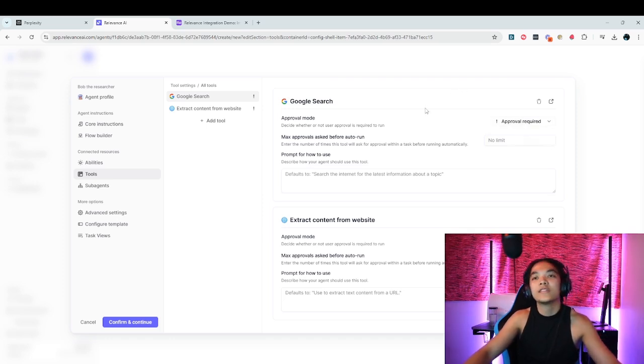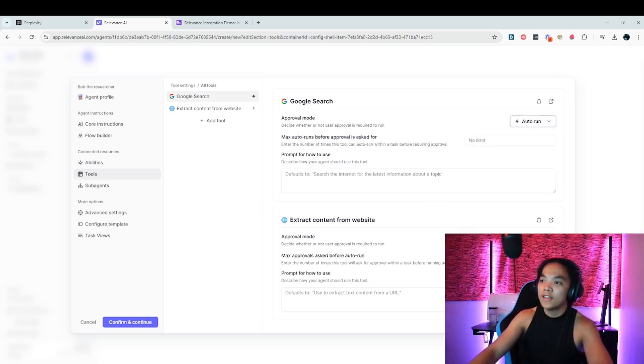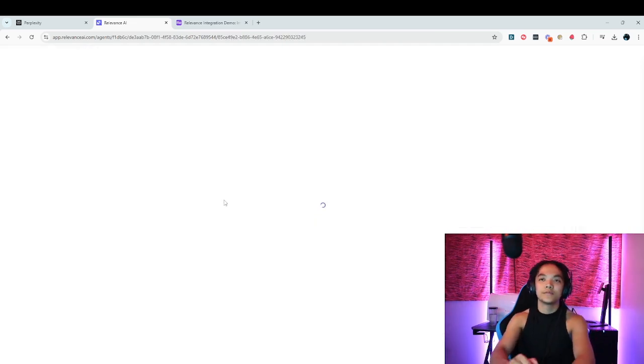By default, when any tool is added and runs, it needs to wait on us to accept the tool actually running. I think the agent is smart enough today to run it by itself. So we'll just click on Auto Run, this drop down here. And then we'll confirm it.